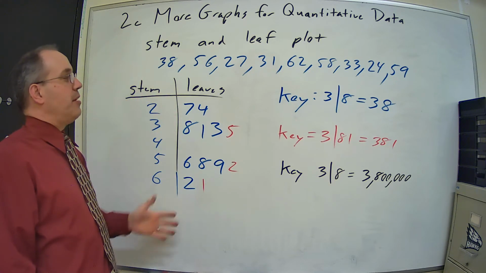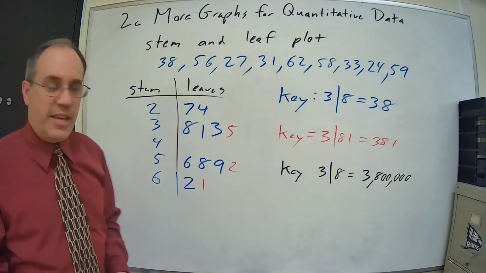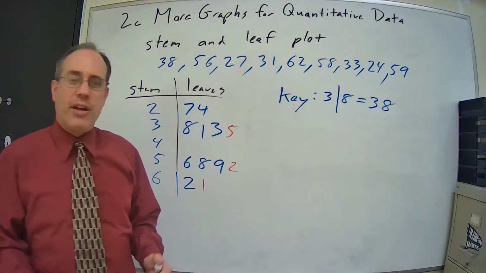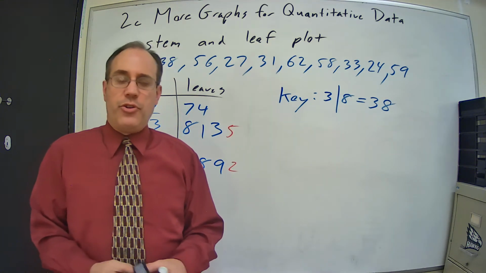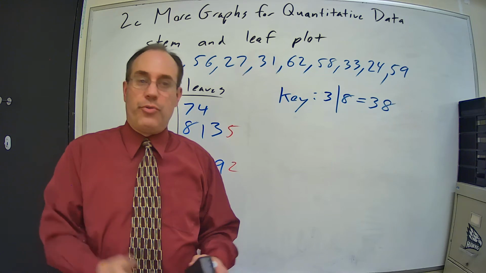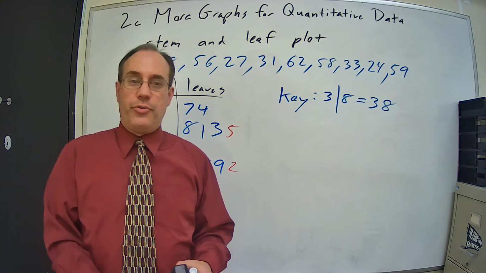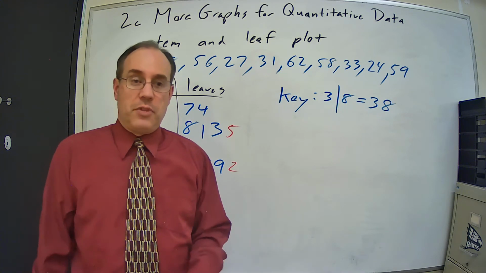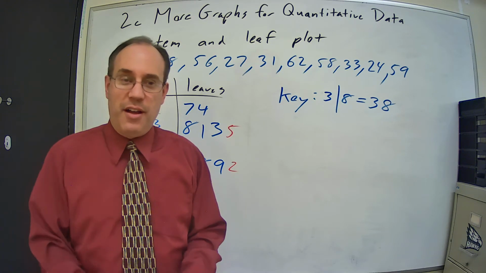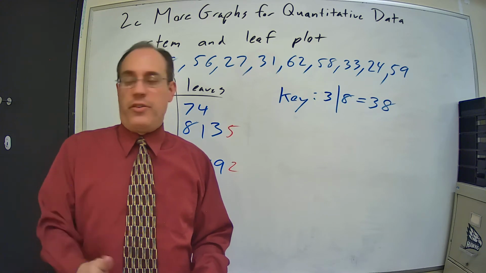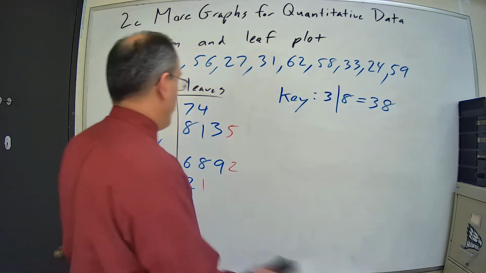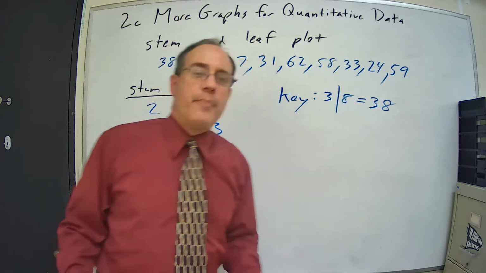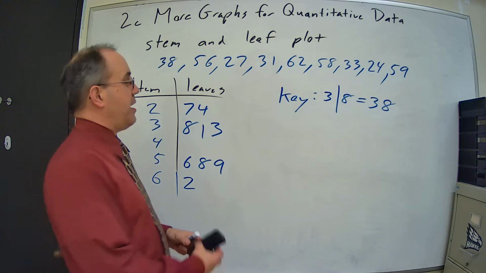So whenever we create a stem and leaf plot, we have to make sure that we create a key to go with it. Because without that, we don't know how to read it. It's kind of like having a map to help you get somewhere, and you don't have the legend that tells you 1 inch is equal to 2 miles, or 1 inch is equal to 50 miles. You're going to have a really hard time, especially if that 1 inch is equal to 50 feet, as opposed to a mile. You think that you're going to be driving for a while, and it was just the next turn. So the key is very important, and if you leave out the key, you're automatically losing a point. Okay? Anytime you do it.